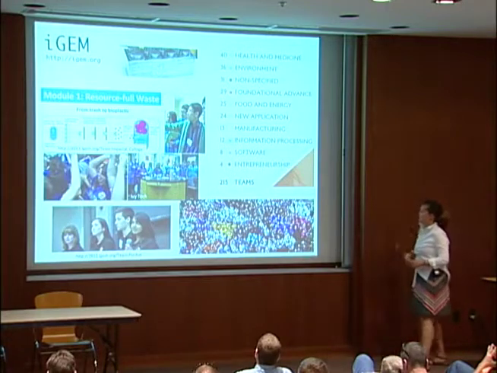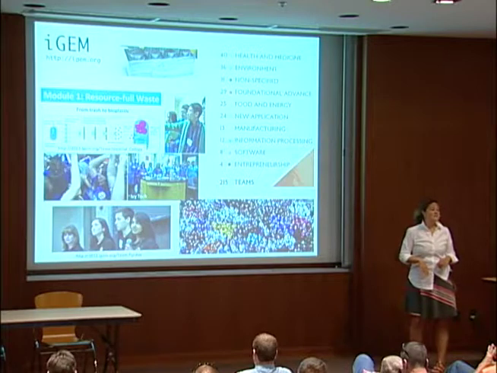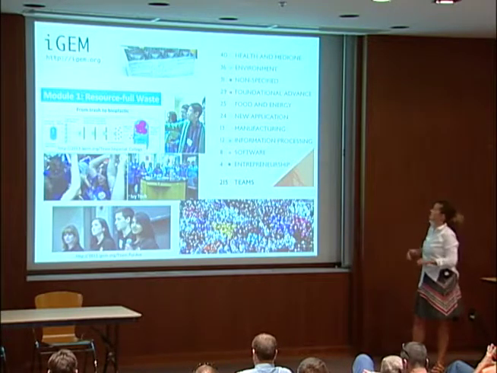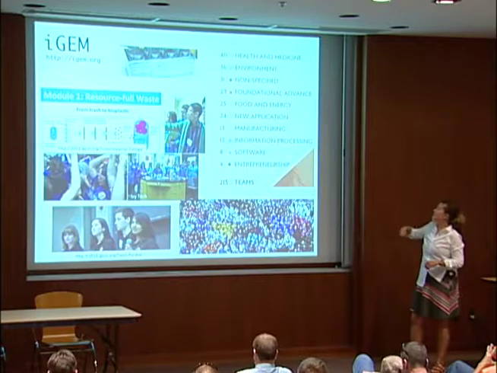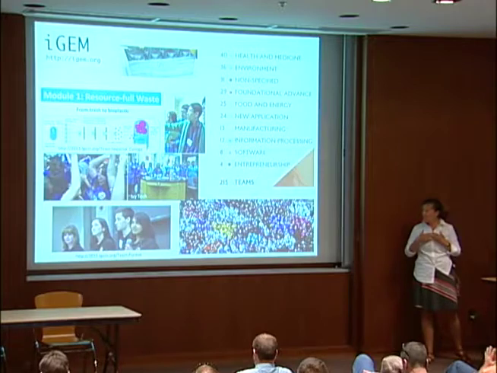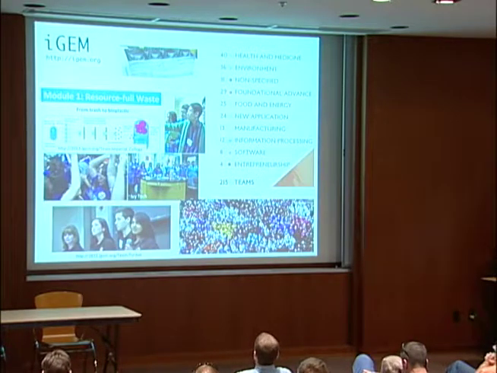Last year's competition had 215 teams, and you can see the tracks in which they worked covered the whole spectrum of the types of engineering problems we work on, from health and medicine to the environment, food and energy, manufacturing. I encourage you to check out iGEM to see all of these ideas being generated by undergraduate students from around the world.